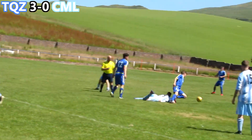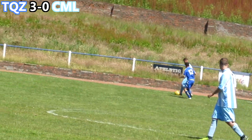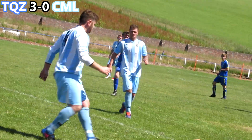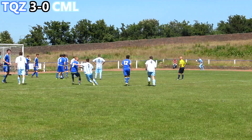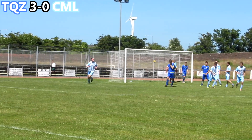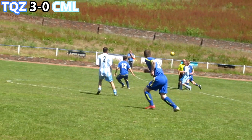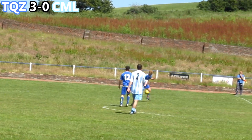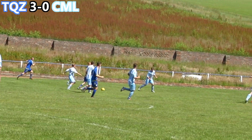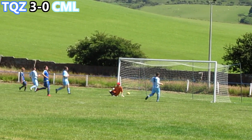Common L, what are you doing? Hendy now on the ball getting absolutely taken out by Truett — that was happening all game. Here's another one: Truett taking out Hendy, and there will be a couple more. Truett would just go out and try and get Hendy — I mean, it's good content I suppose. Sean giving it over to Lee, and Lee has got some engine on him — drives forward from his own half past a couple of players. Goes into the box, has a shot, but the keeper makes a decent save at his front post.